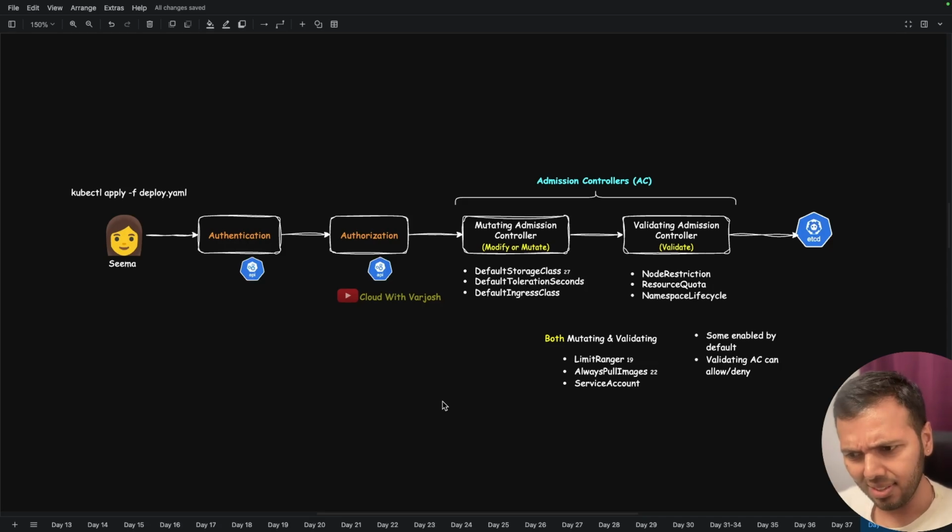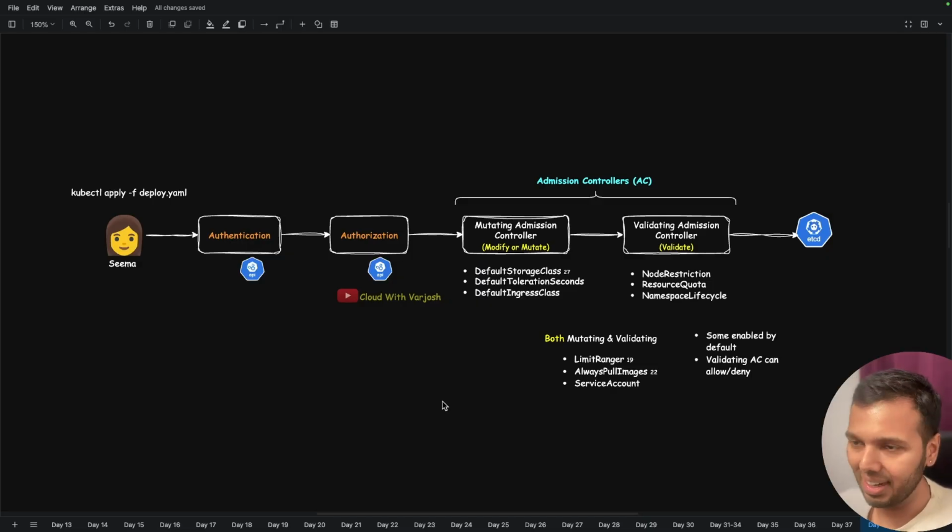And hence they were called mutants because their DNA was modified. Similarly, when I talk about Kubernetes admission control, then the mutating admission controller is modifying your request. Hence, they are called mutating admission controllers.